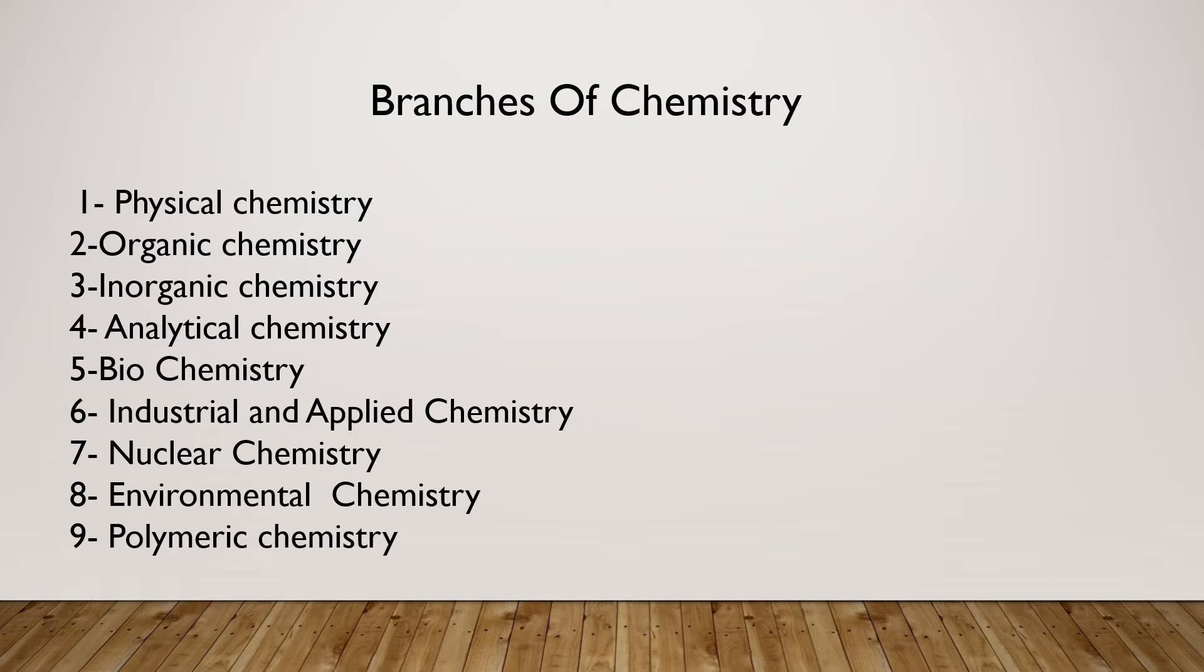What is physical chemistry? It is a branch of chemistry that deals with the laws and the principles which are applied or which tell us about the combination of the atoms and molecules in chemical reactions. The smallest particle of the matter is atom and when atoms combine, they make molecules and so many molecules combine to form compounds or mixtures. So, in physical chemistry, we study about the linkages or the arrangements or the combinations of atoms and molecules in different chemical reactions.